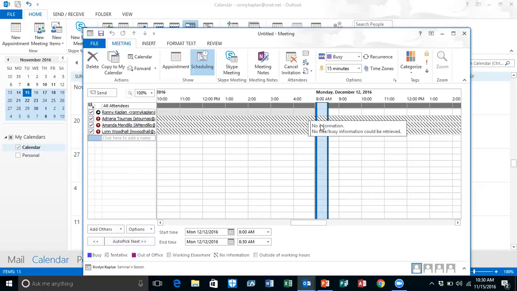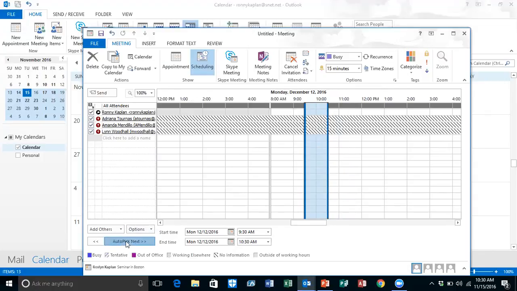But if you were, you would be able to tell when these people were busy, and you could say, oh, well, that won't work, let's do it at a different time. And if they're a bunch of very busy people, and it's hard to find a time when they're all available, you can use the program to say auto pick next. In this case, it's just going to be each hour because they don't have the schedule. But it would go to the next available time in business hours when all of them were available. So that can be very helpful, the scheduling.